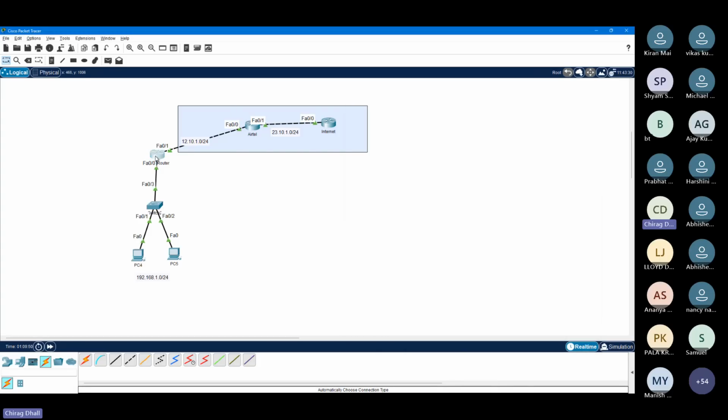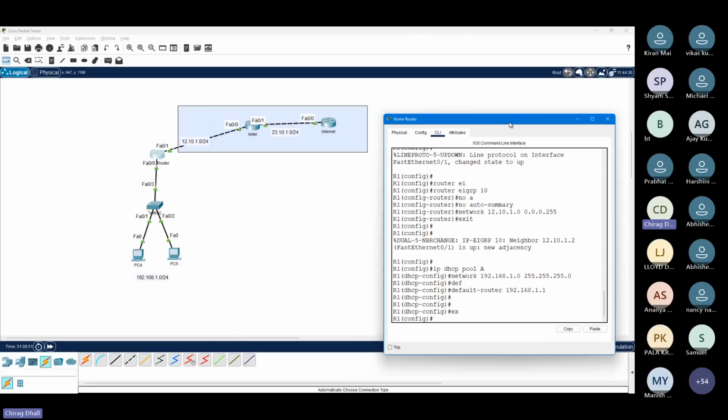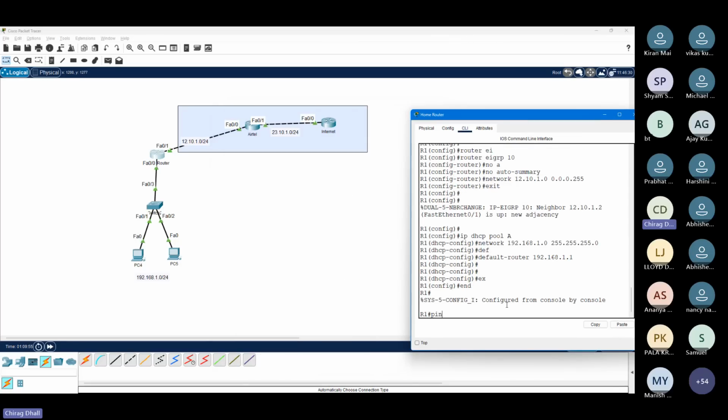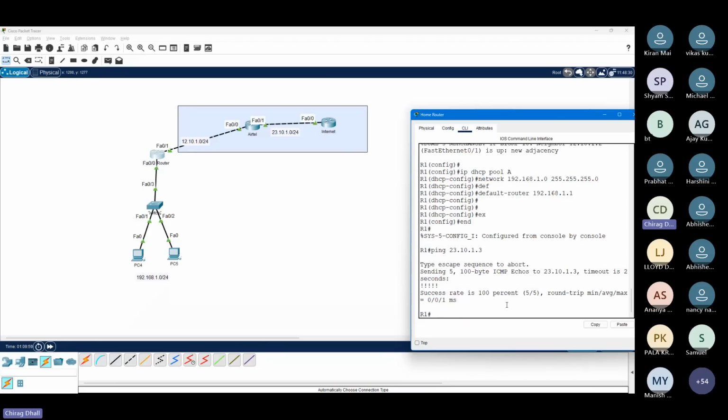If I go and try to ping internet from my router, if I say ping 23.10.1.3, I am getting my replies, right? We can see success rate is 100%. Why so? Because router will be sending packets with a public IP 12.10.1.1. That's why when it reaches internet, we get the replies.